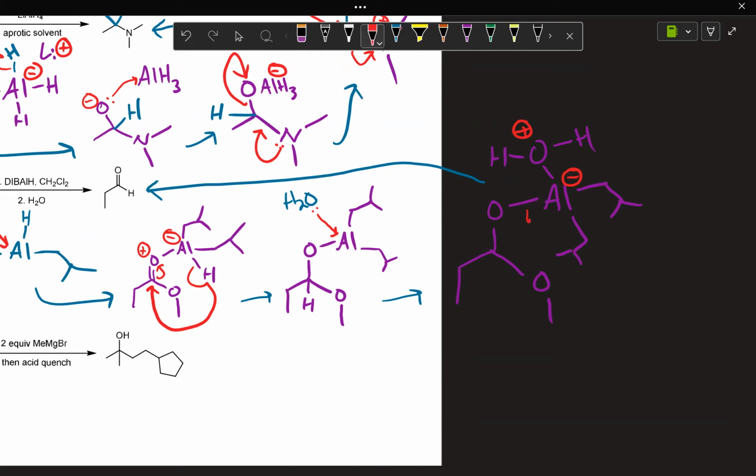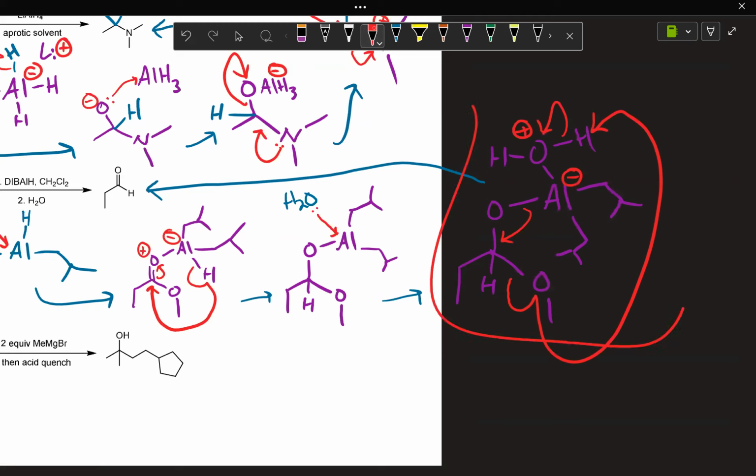This oxygen is going to take the electrons from this oxygen aluminum bond and push them to create the double bond right there. And that gives us a carbonyl. The only problem with that is then this carbon is going to have too many bonds if it forms double bonds. So to solve that, it's going to kick off this ether group. And then at the same time, this ether group is going to be protonated by this hydrogen over here and push the electrons onto the oxygen. So a lot of arrows in one step, but that is how you go from this step to the product.